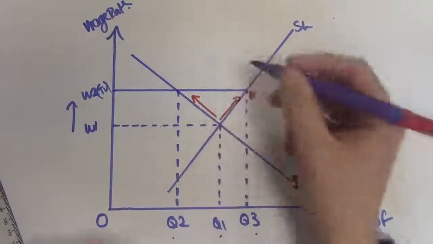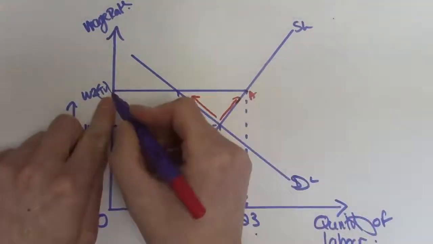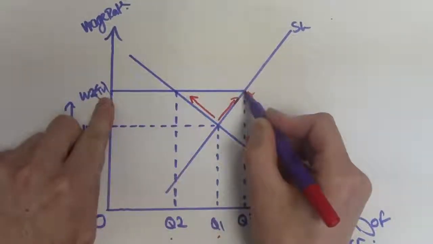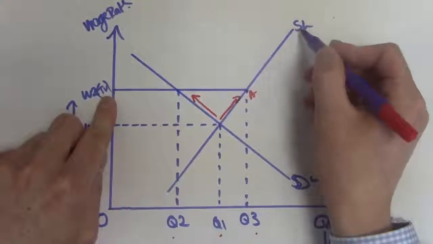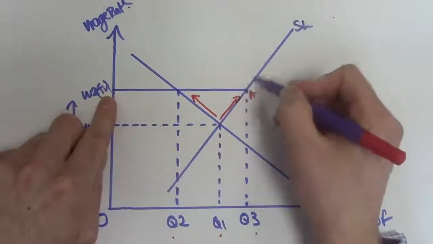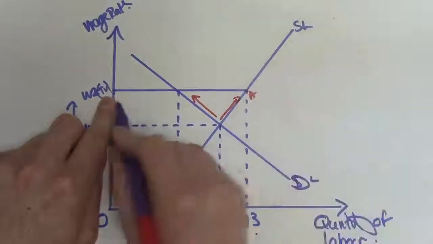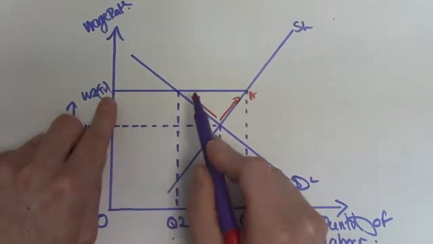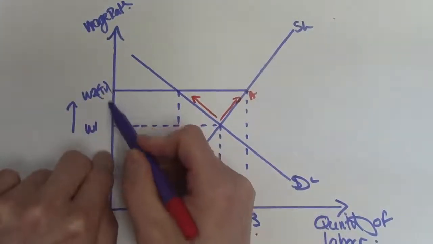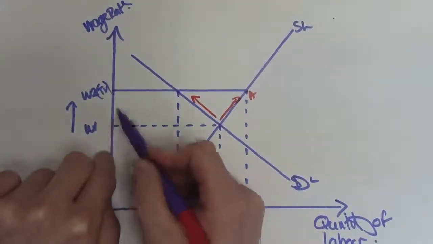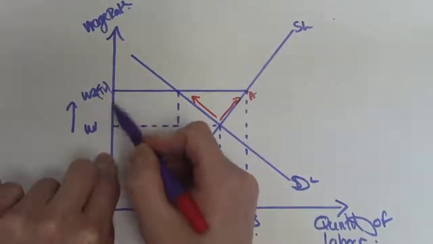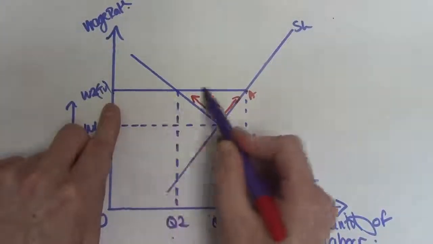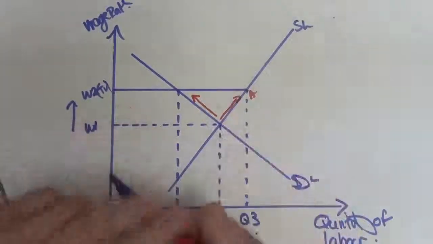What we've left ourselves now with is actually a new supply curve, which is from here, following this across to Point A and right up to SL, supply of labor. So this now becomes a kinked supply curve of labor. Why is it kinked? Why is this now a curve? It is a curve because no individual in that organization will work now below W2. Nobody would work for W1. Nobody will work for anywhere in between here. No individual will work below that. So this is now why it creates this new curve, a kinked supply curve.